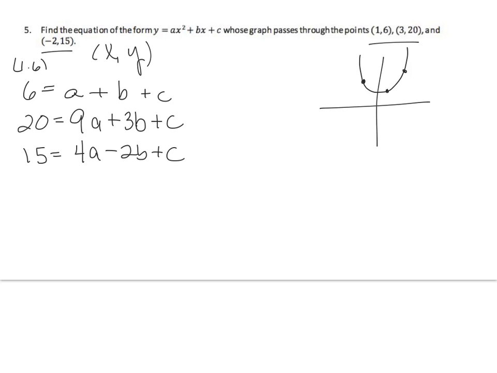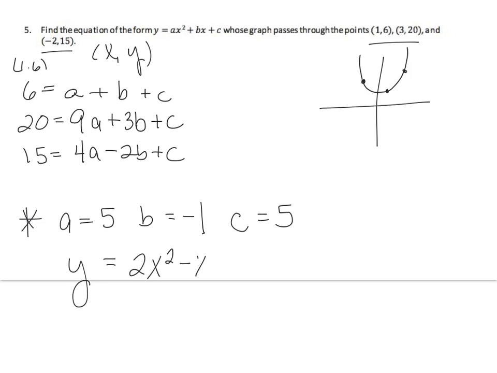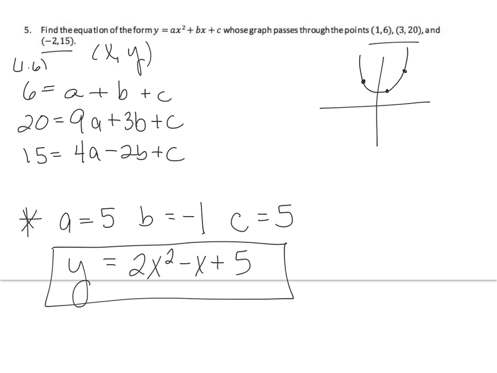So we need to solve this. Okay, I'm not going to go through an example. We all work these differently, so for you to look through my example to see what I did is sort of silly. But if you'd like to go ahead and try it, you can check your answers. And C equals 5. So my equation is y equals 2x squared minus x plus 5. And you can go ahead and plot this in your calculator and then plot the 3 points, and you'll see that they overlap each other. It's pretty cool.